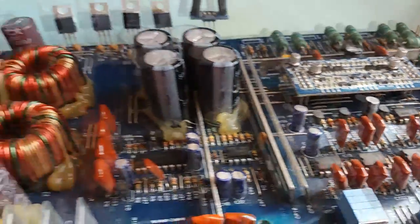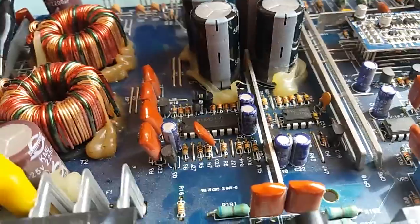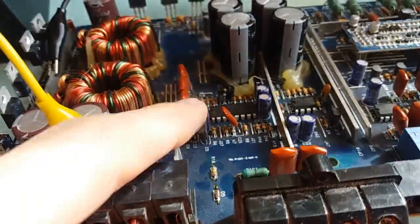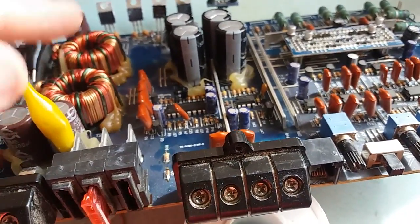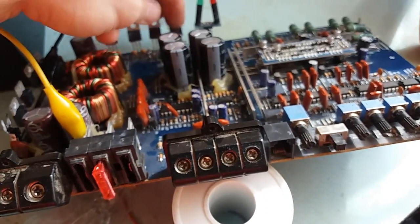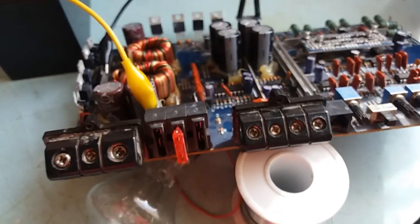Okay, so that tells me that the chip is okay, which is TL494, but from another manufacturer. So that's okay. These are okay, rectifiers are okay, and stuff like that. By the way, just for the giggles, I'm gonna take a look at the voltage produced by these regulators to see is it working good or not.